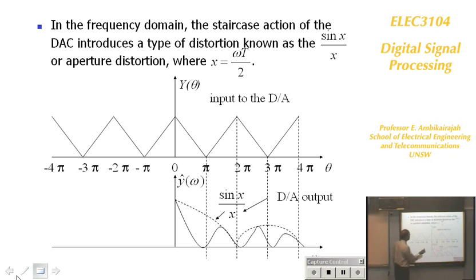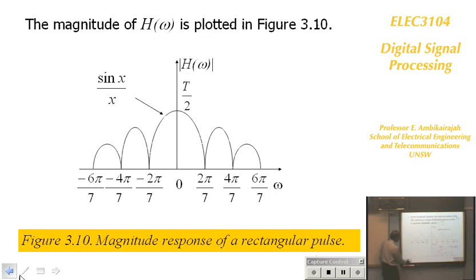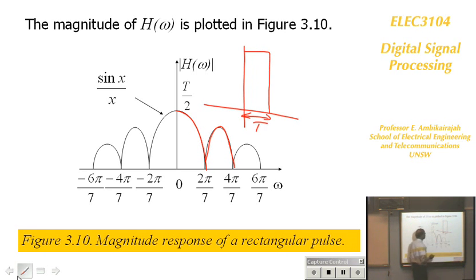As I mentioned to you, if you have a D2A converter, when you give pulses like that to the D2A, the output of the D2A converter comes like that, and stays like that, and then stays like that, and so on. You need a smoothing filter to smooth it out. Now, if you take this part alone and find its frequency response, it's the sinc shaping like that. And so all we are saying is that if t is your pulse width, then the zero appears here. Really, we should avoid this shaping. If you can avoid it, it'll be great.